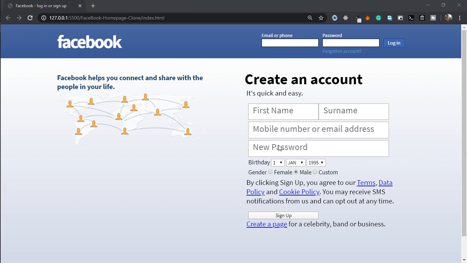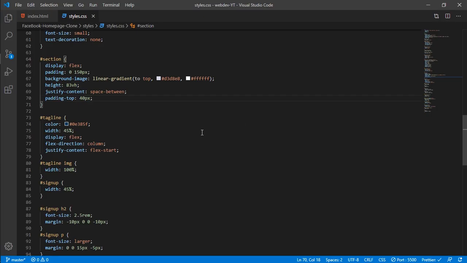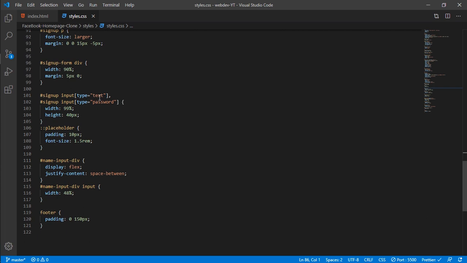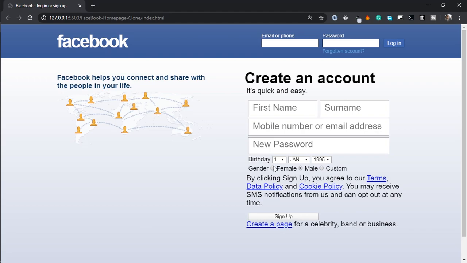So now we can style more this, like we can give a border radius. It's here. Oh, okay. First let's give here, and it's separated. Okay, cool.